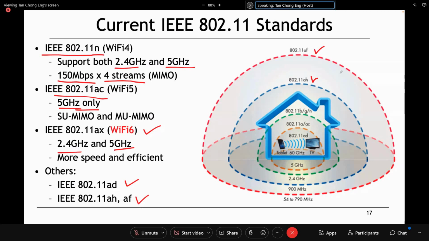And of course, some of the IoT are also using 11AF or 11AH. Okay, that's a different frequency. So a lot of IoT also come with Wi-Fi, isn't it? So your Wi-Fi standard. That's why it's actually very complicated and sophisticated when you talk about wireless local area networks. They have a lot of things here.